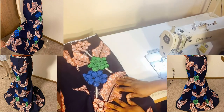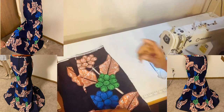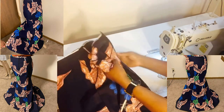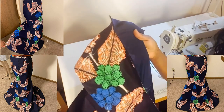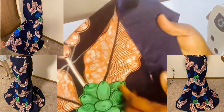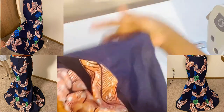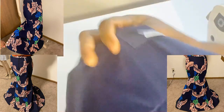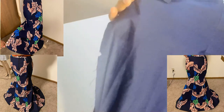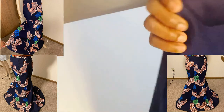I've sewn it from here to here. Now I'm going to show you how the sewing is hidden. This is where I joined. I'm going to take this corner piece, put this lining and hold it this way. By doing that, it has hidden my sewing — you can see the sewing is not showing.